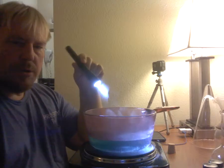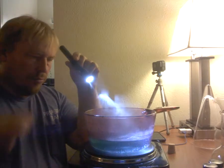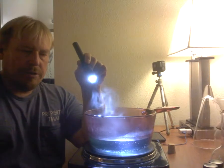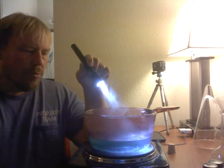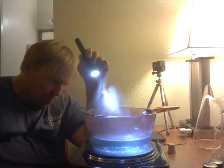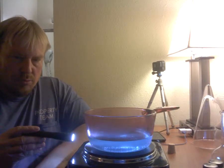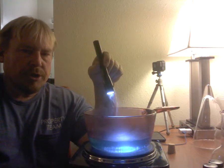All right. So I turn the heat on the dial to the off position. This type of hot plate retains its heat for a long time though. It'll take a long time to cool down, and this is steaming really good. It's going to be interesting to see what kind of crystals I can grow or make with this.